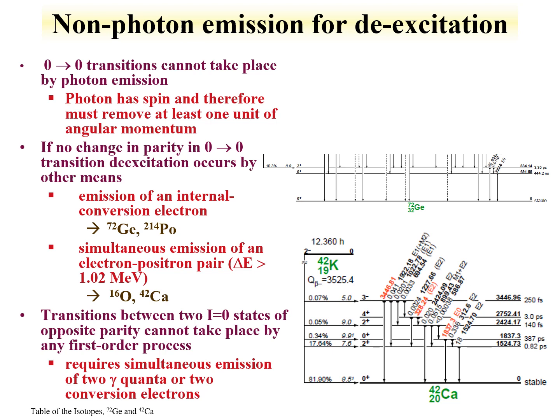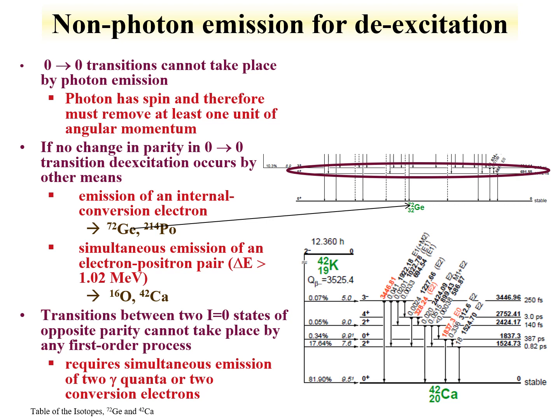For nuclei in excited states that are 0 plus excited states, it's possible to have a de-excitation of that nuclear excited state without the emission of a photon. So there are a few non-photon emissions for de-excitations. As an example, here's a part of the nuclear excited states for germanium-72. As we can see, there's this 0 plus state that's shown.